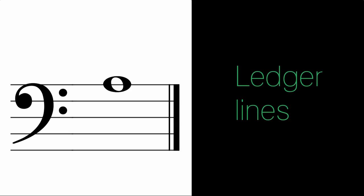But exactly the same way that we did with the treble clef, it's possible to extend this to include more notes, higher and lower than the ones shown by the lines and spaces. Here we have an A, the top line of the bass clef, but if we want to go higher than this, it's obviously possible for us to move this up so that it sits on a space directly above this top line. This is a B.